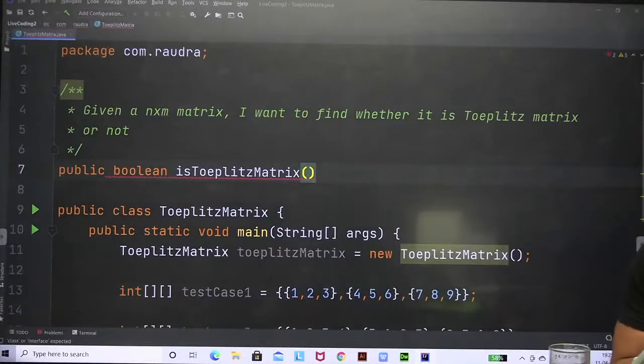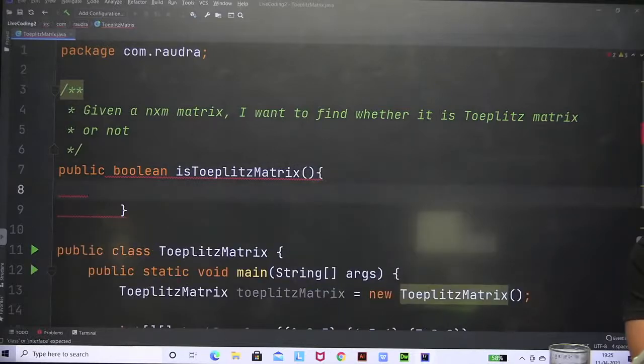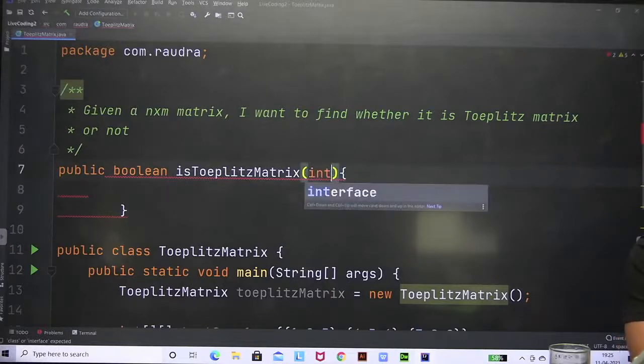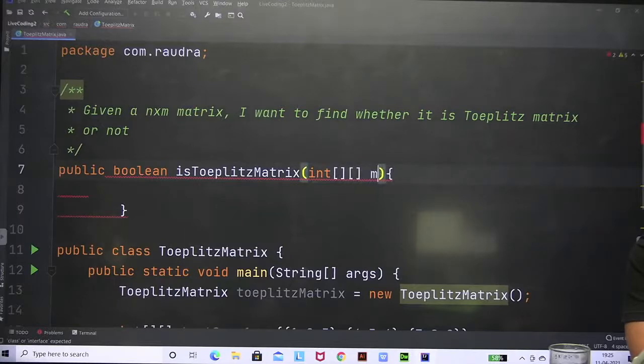Okay, now I'm going to write the method. So I'll just open a brace and automatically the closing brace is created. Now what is the input that you are sending? The input is a 2 by 2 integer matrix. That is why I am writing int 2 by 2 and I am just naming it as matrix. Whoever calls it, I will get it in the matrix. That is the meaning of it. Okay, got it?